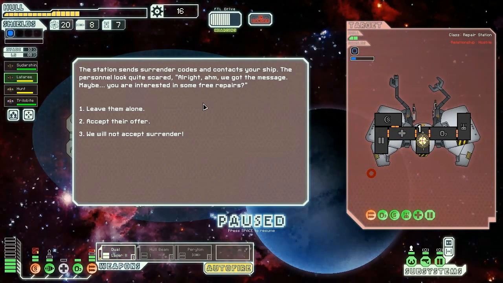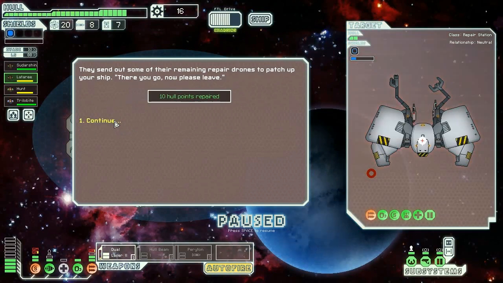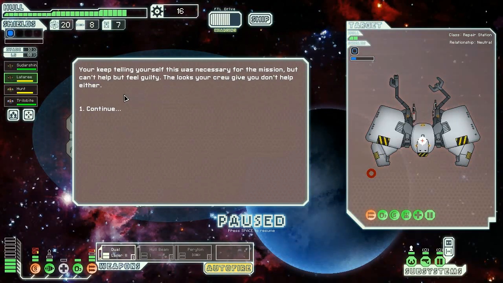The station sends surrender codes and contacts your ship. The personnel look quite scared. All right, we got the message. Maybe you're interested in some free repairs? That's what we wanted. Let's go ahead and accept their offer. And they repair our hull, see how the crew reacts.